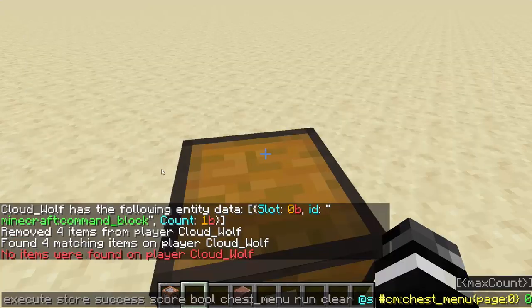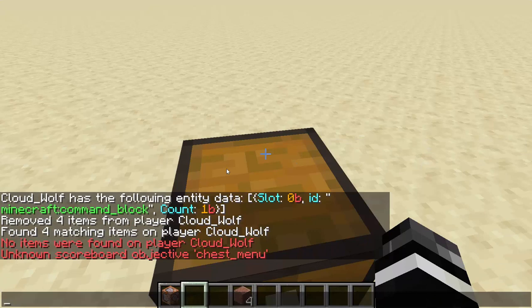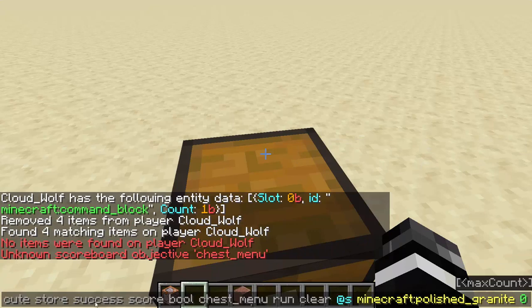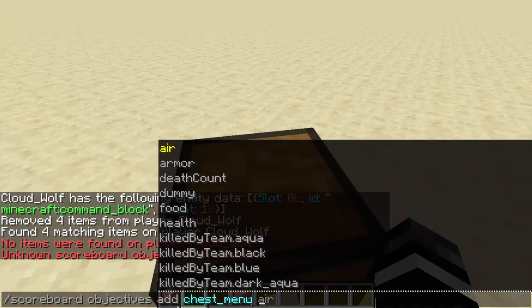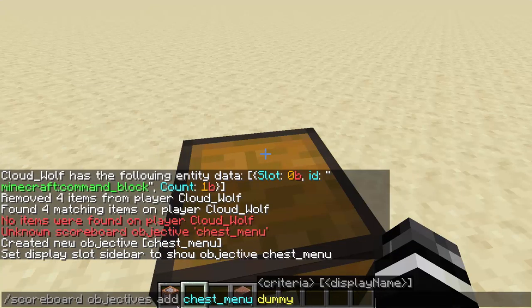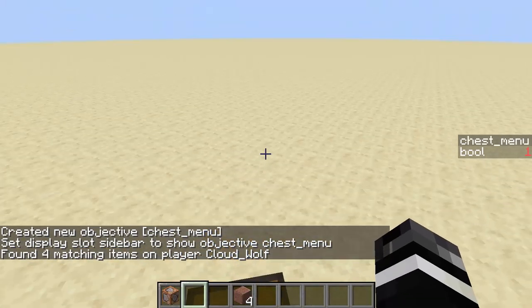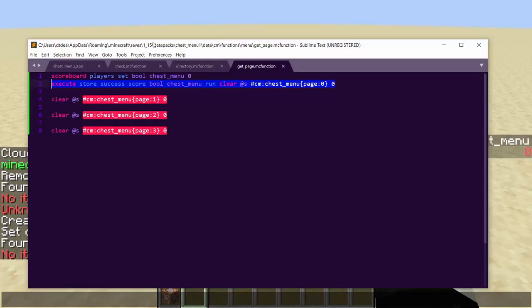So I can just do this and change this to polished granite 0 and scoreboard objectives add chest menu dummy, scoreboard objectives display sidebar chest menu, and there you go. So it was true because it found something, but if I delete that polished granite, it is false because it does not have it.